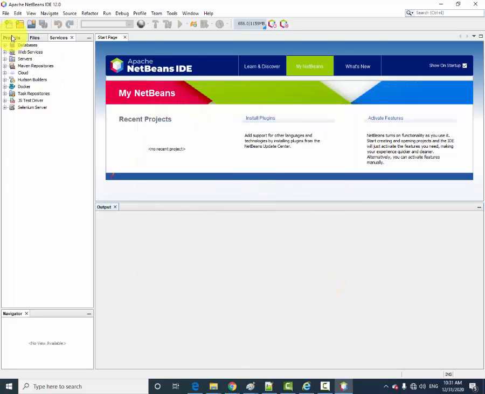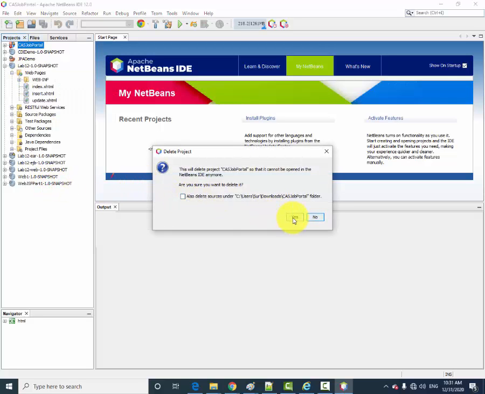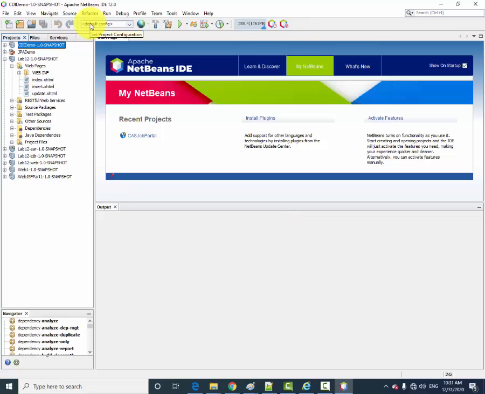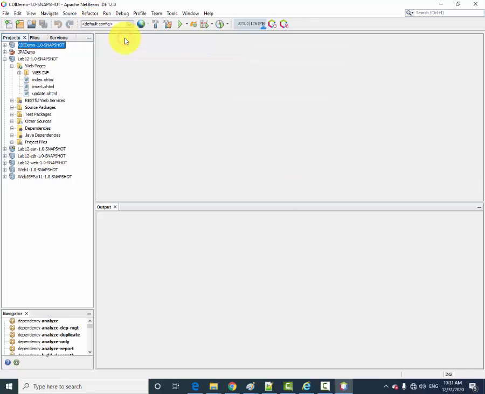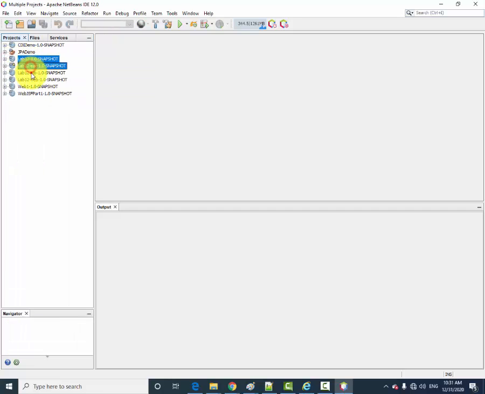I have some problem with this one, we'll delete it. Fine. So if you create an enterprise application, see, 4 files as a single project will be created.